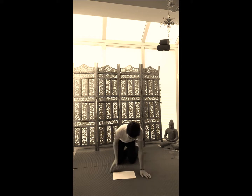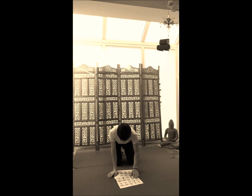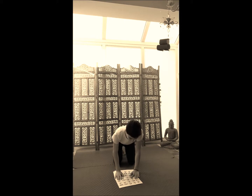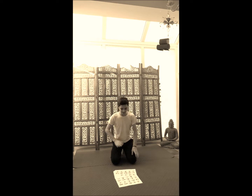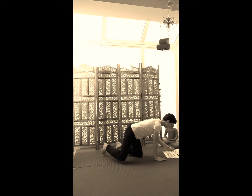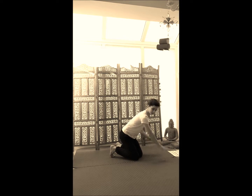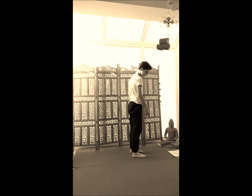Okay, so the most important thing for this session and for every other session is the breathing. So always when I say inhale, really inhale, and when I say exhale, really exhale. Okay, good. So we first start with a warming up sequence. You come to stand on the top of your mat.